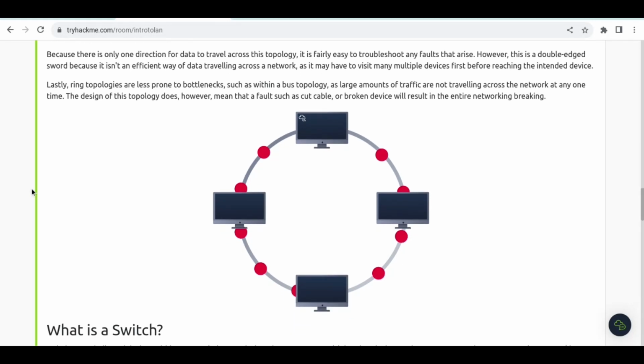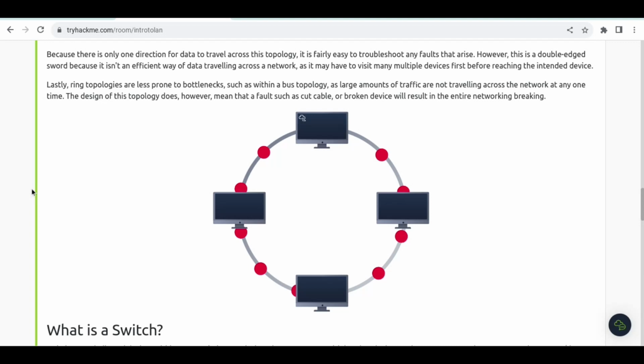Because there is only one direction for data to travel across this topology, it is fairly easy to troubleshoot any faults that arise. However, this is a double-edged sword because it isn't an efficient way of data traveling across a network, as it may have to visit multiple devices first before reaching the intended device.